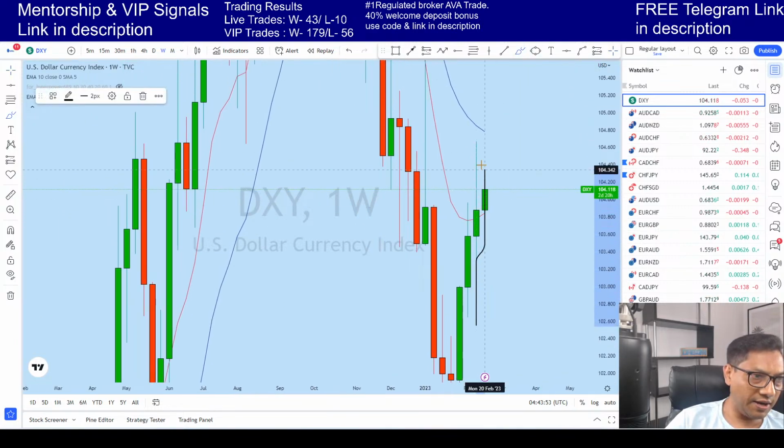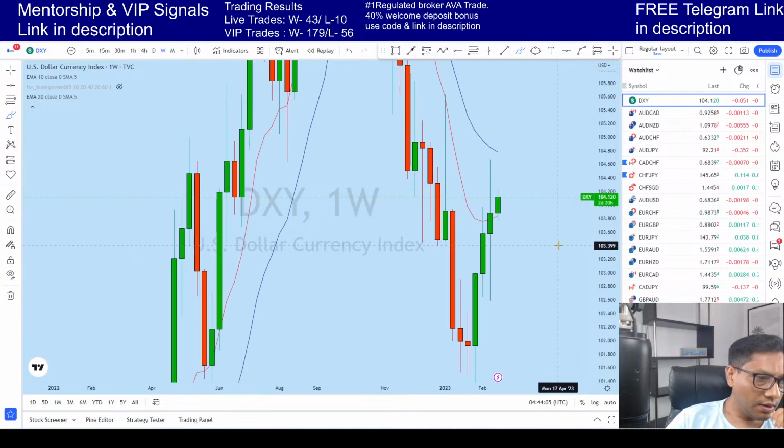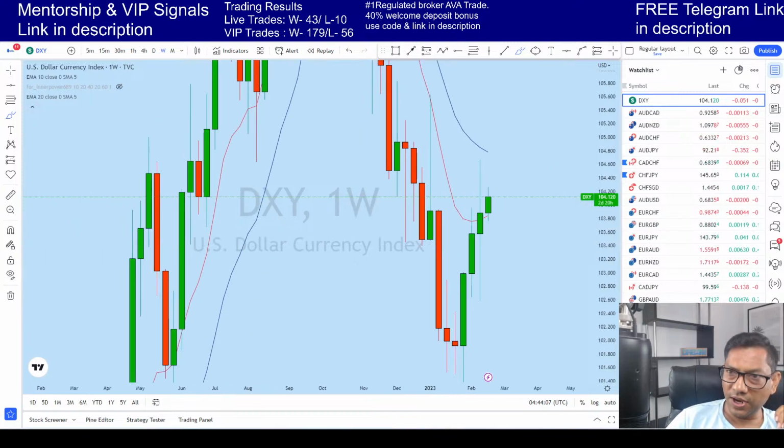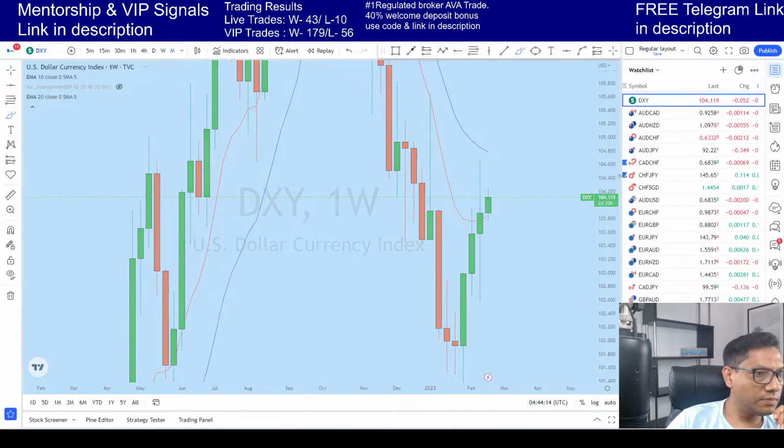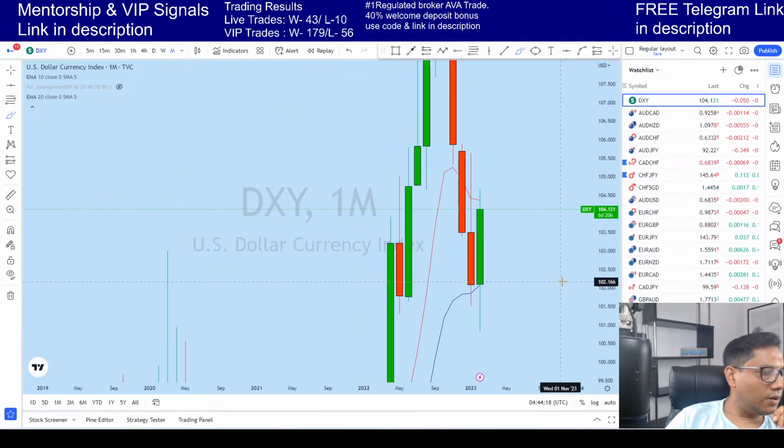So this middleman is basically what we see, that it crossed the previous one's low and crossed the previous one's high. So what we can expect on DXY is, if we look at the bigger picture, what I think DXY is going to do is we might see a lot of ups and downs.